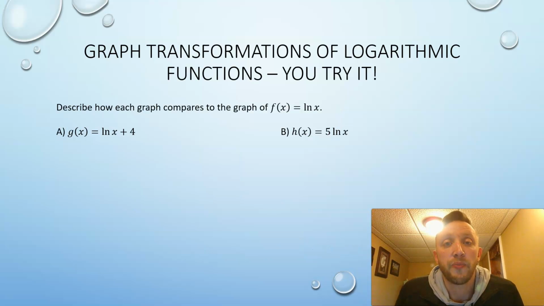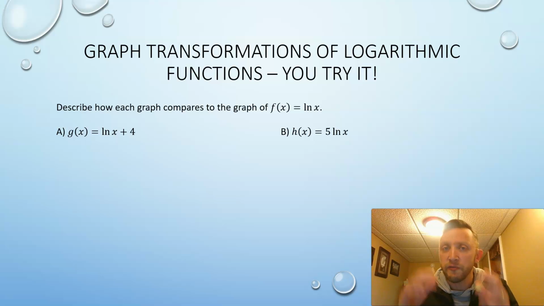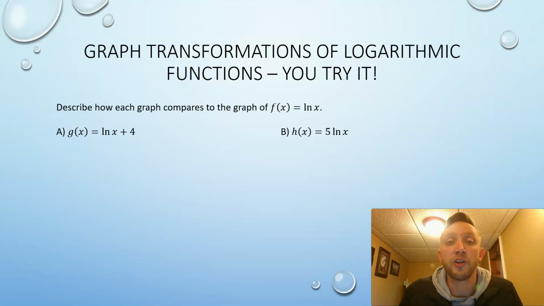So here's what I want you to do. I want you to try these two on your own. You might have to graph these, but you might also want to try them without graphing first. See if you can figure out in your head, using what you've already learned in previous chapters, how these graphs are going to be translated compared to their parent functions. And then you can graph it on Desmos and see if you've done it correctly. And then come back here and see if what you assumed or what you saw in Desmos is the same thing as what I got. So I want you to pause the video. And I want you to see how these graphs compare. So verbally, I just want you to describe how these compare to the parent function.